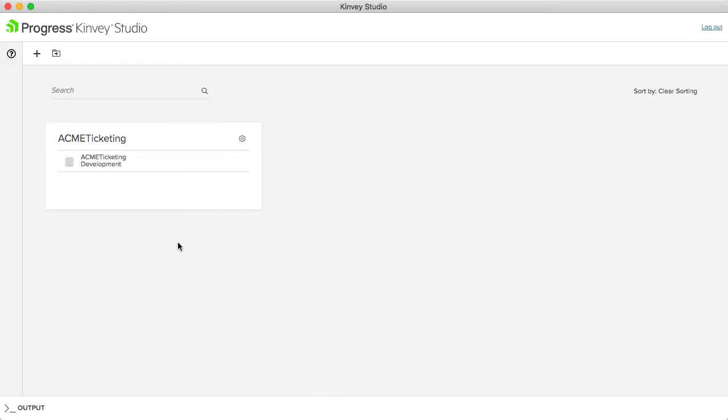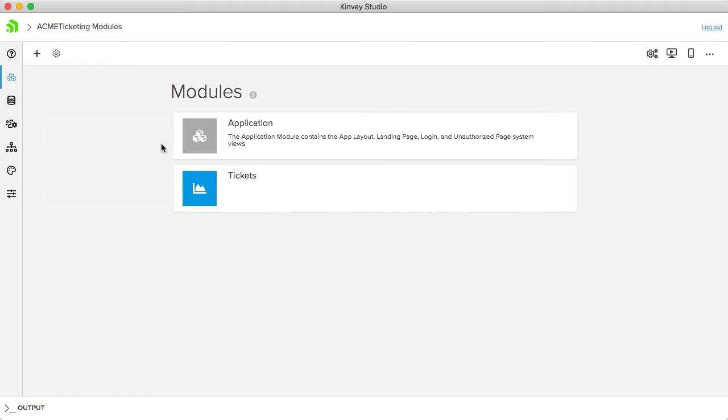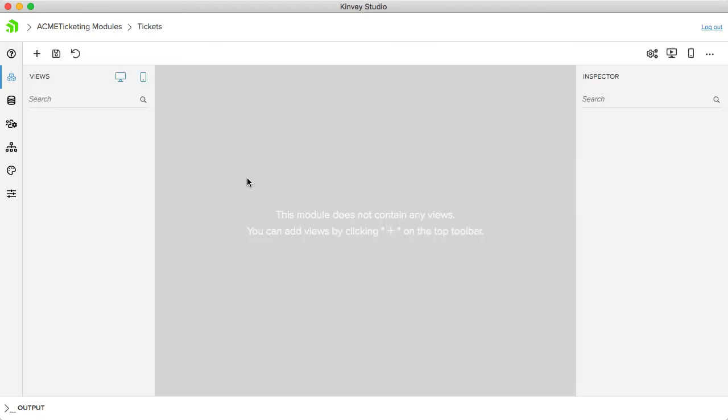To save us a bit of time, I have a sample app here already ready to go with some test data. Kinvey Studio apps run on both web and mobile devices, and we'll look at each of these in turn. And I'll start on the web. So what I'll do is I'll head into this application and I'll head into a module I have. This app has sample data for dealing with tickets, where users submit tickets and then field agents go out into the field to address certain problems.